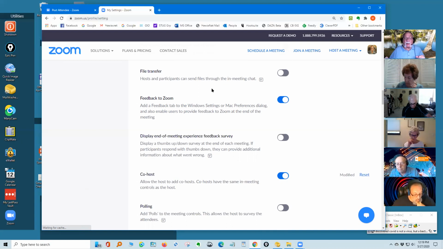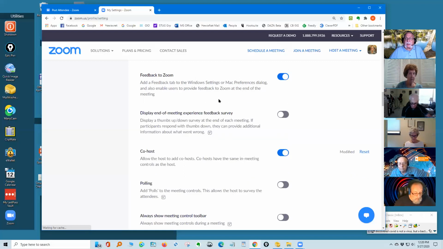Some of the people that I talk about these things with on a regular basis say they like this because they can do a screen capture of what's going on, send the file right through Zoom, and then the people at the other end can take a look at it. I tried it once, and I wasn't able to see the file that I sent, so I have not played with it to any extent, but it's something to consider when you're running your meetings, whether you want to have it or not.